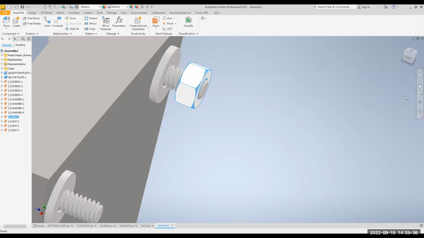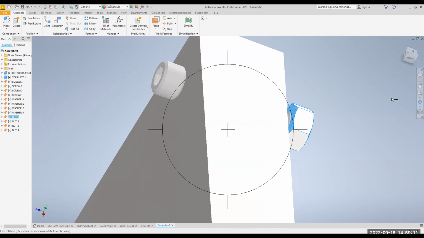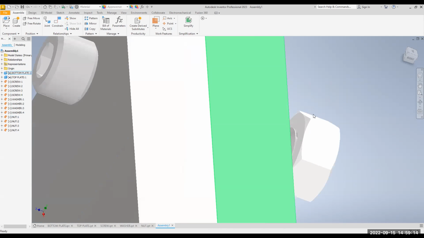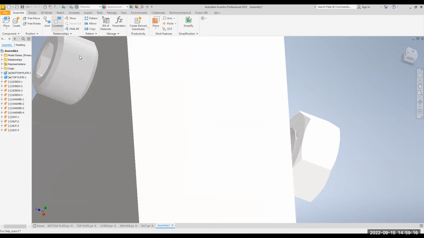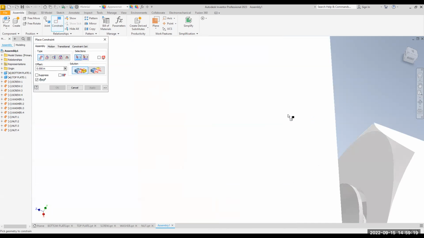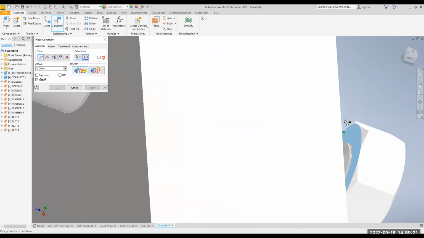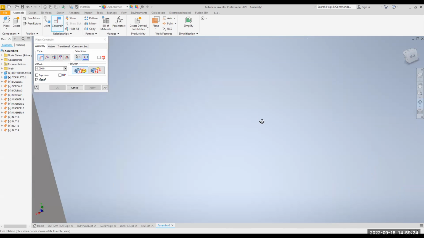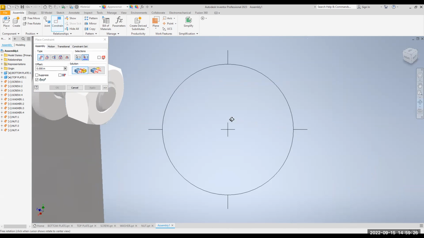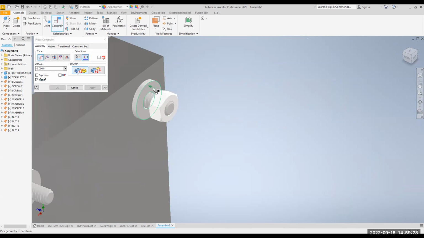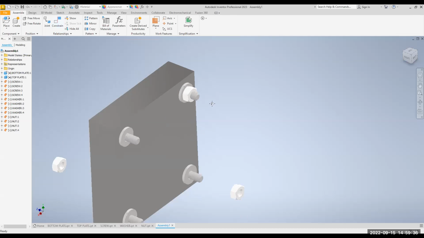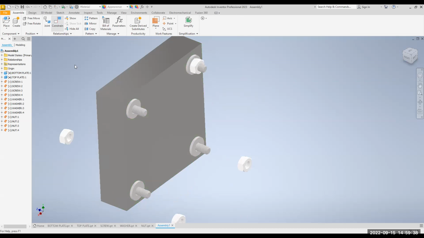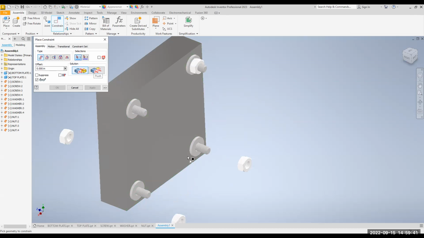Okay, so it's on that axis right there, but it didn't like when I tried to mate it earlier. Try this again. Okay. It did at that time. Okay, still doing the same thing.